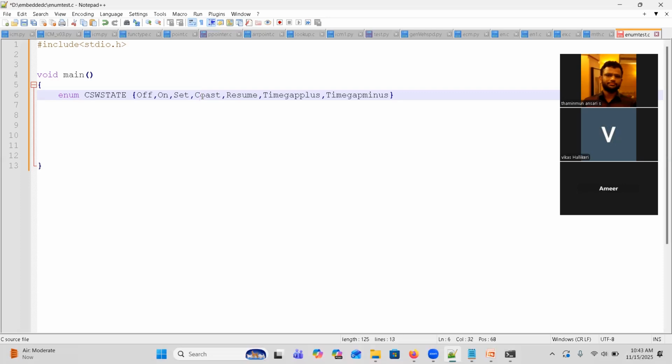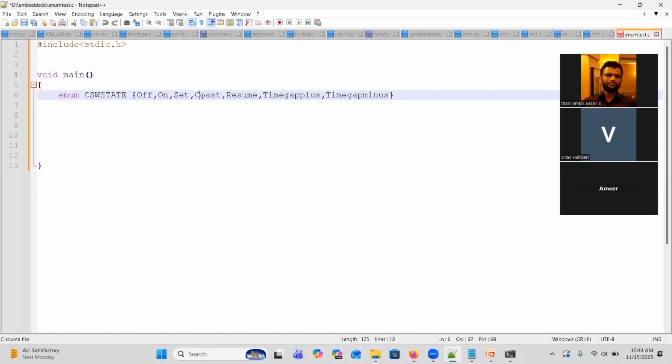So for that, we are creating a value table because each string represents a number. In a CAN packet, we cannot carry the words on, off, set, coast. Carrying these will consume more bytes. So instead of using these strings, we will use numbers. But when we use the state of those switches in the program, we use strings. Those strings in turn represent a number. That is what the value table is.